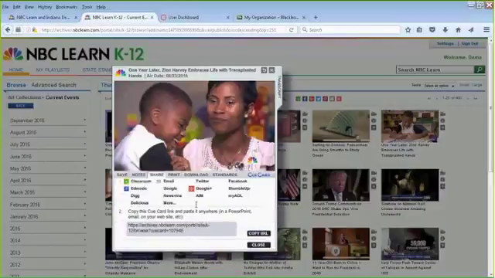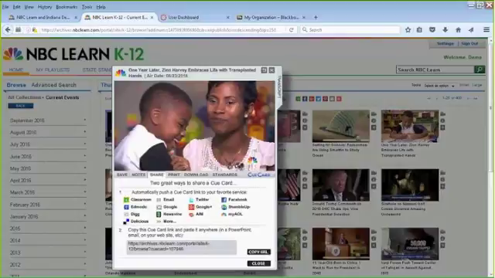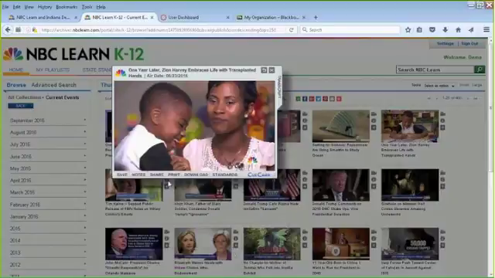We have the Share tab. This enables you to push it through any of your favorite services. I know some districts in Indiana use Edmodo. So if you open your Edmodo account, you can click on this and send it. And then we have copy the URL, and here you can put it on your website. You can put it in a PowerPoint. Maybe you already have a PowerPoint and you just want to add this link to it. You can do so all right here at the bottom with Share.